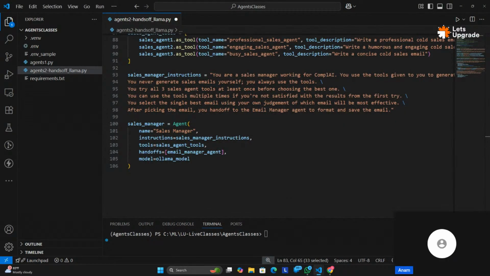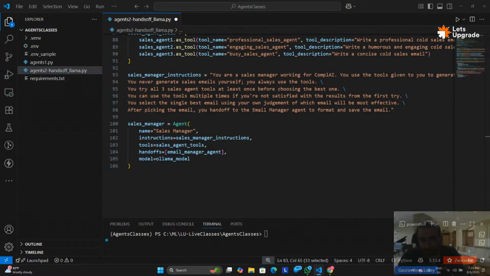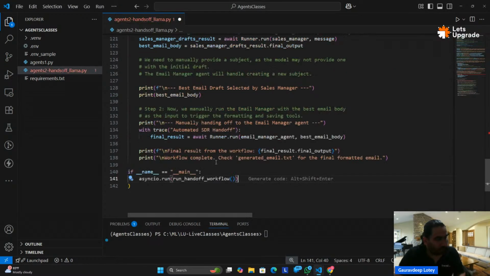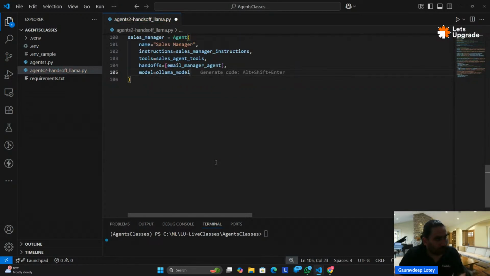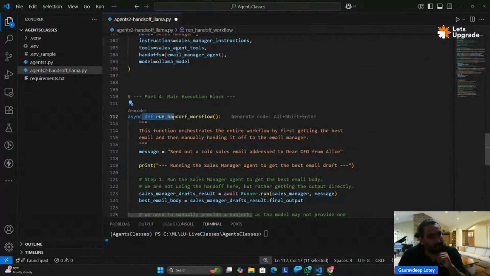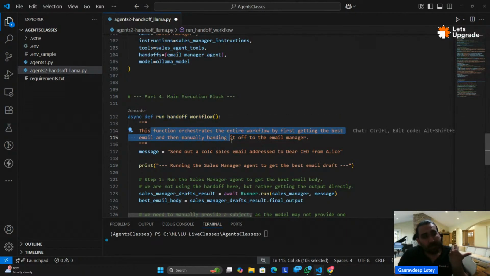Now let us quickly go to the main execution block and try to run it. I'll just copy this, Control Z, Control Z, Control Z. Right over here we have the main execution block where we have the run handoff workflow. This orchestrates the entire workflow by first getting the best email and then manually handing it off to the email manager.